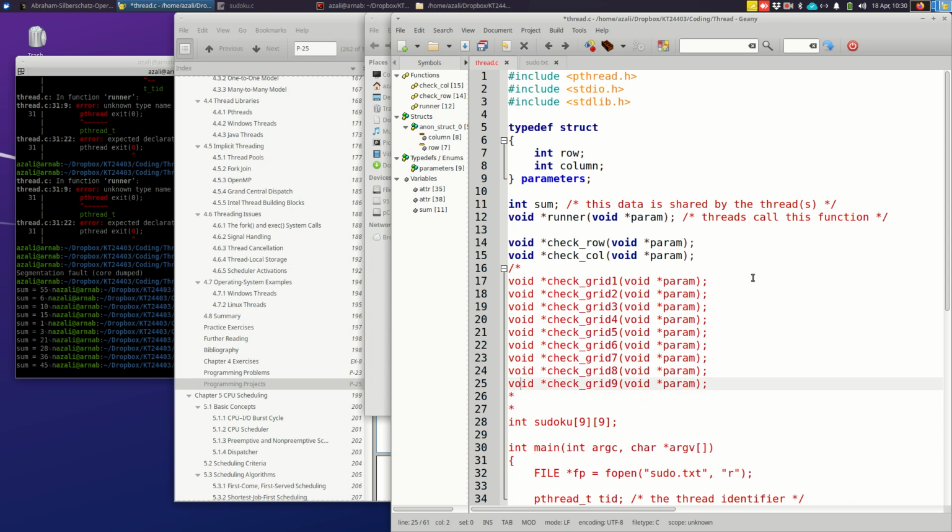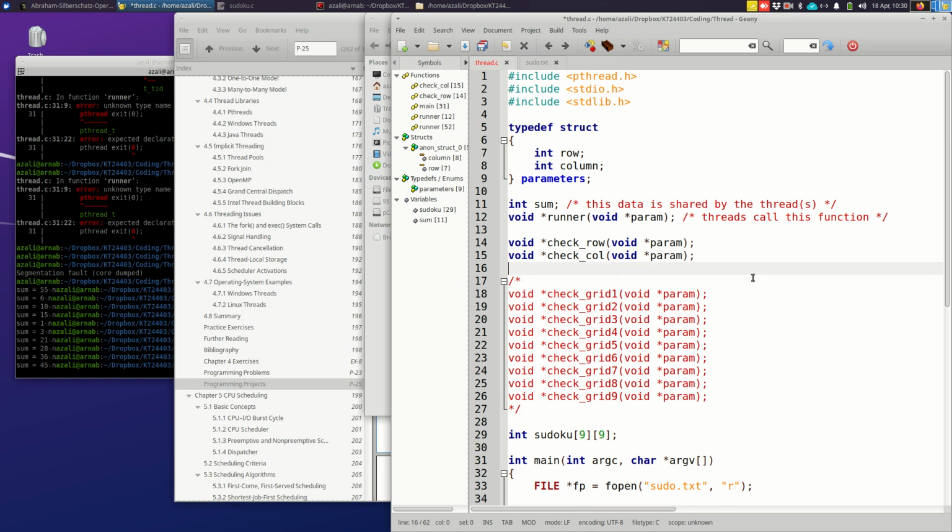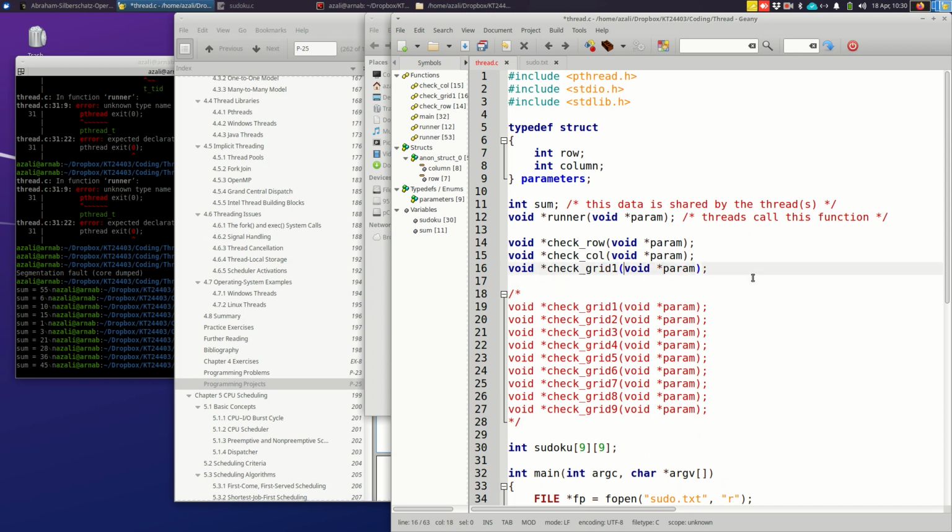Another option is to simply create one thread function to check all grids simply by referring to the index here.